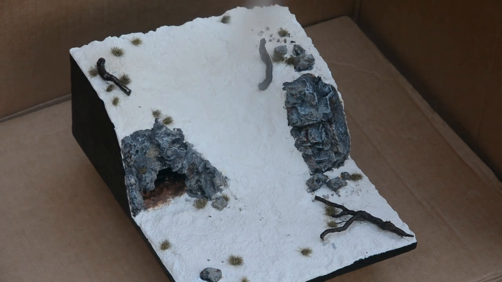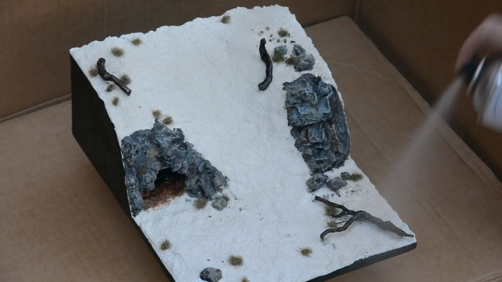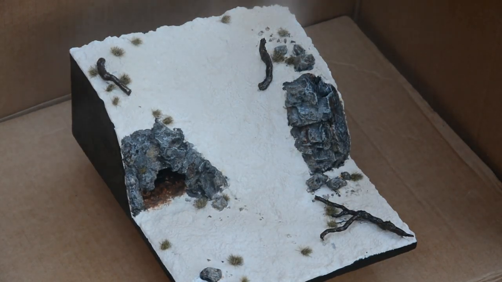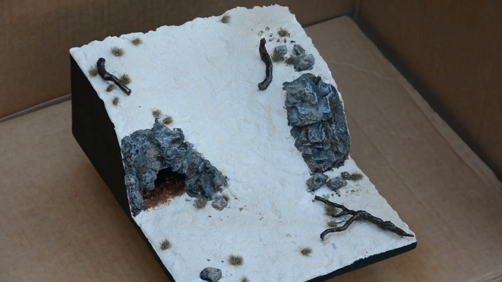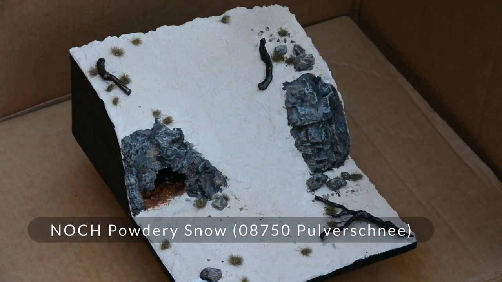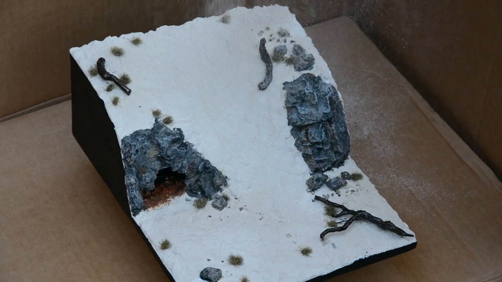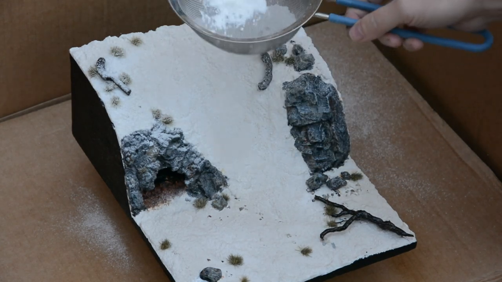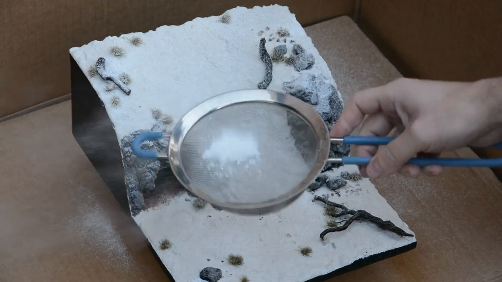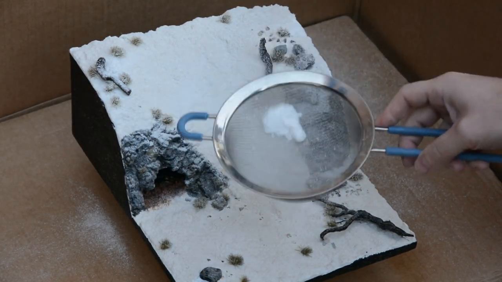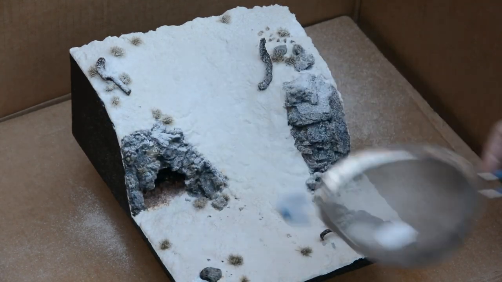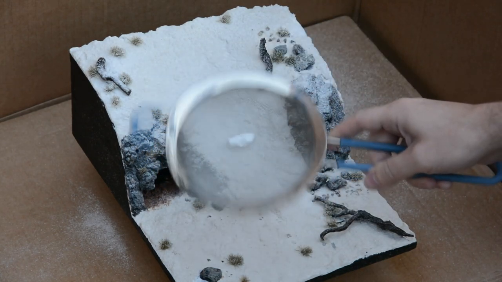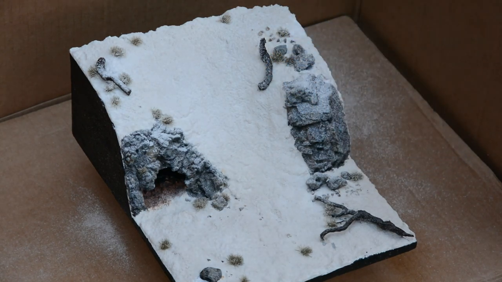Now it's time for the snow flock. I took the diorama outside. It was a windy day, so I cut open a box to act as a screen from the wind. I'm using a cheap matte varnish instead of a glue here. It's quite tacky before it dries. The flock I'm using is Noch Powdery Snow, which is a very nice product. It's a fine glittery powder and it's quite realistic. I could have used baking powder instead, but it will turn yellow in time, I'm told. I'm straining it through a sieve to get an even coverage and avoid clumps. Unfortunately, my brilliant box invention is failing and the flock is going pretty much anywhere else than on the diorama. I ended up doing the spraying outside and the flocking inside my house. And I repeated the process three times before I was satisfied with the amount of snow.